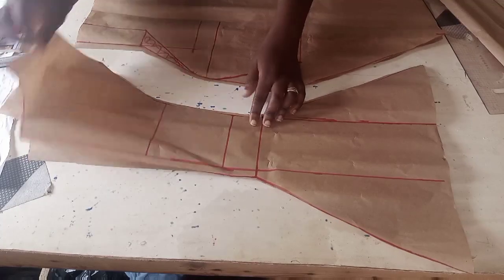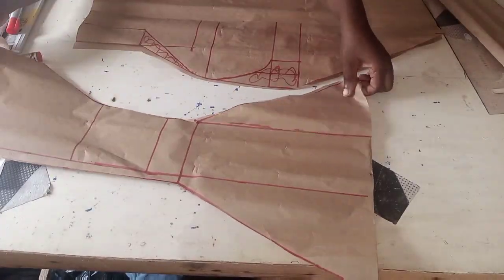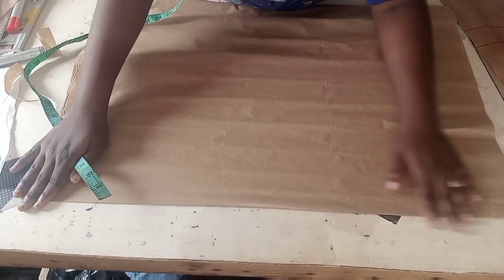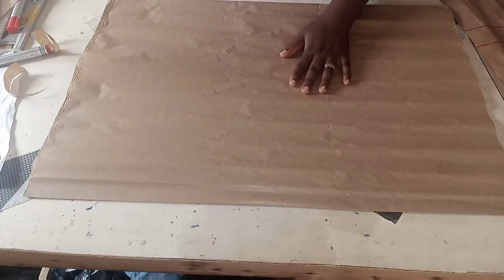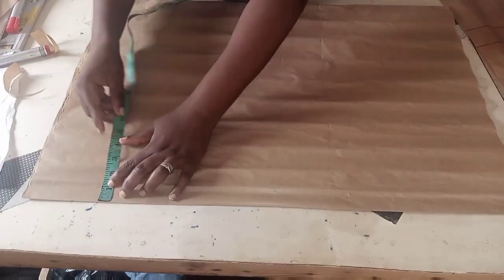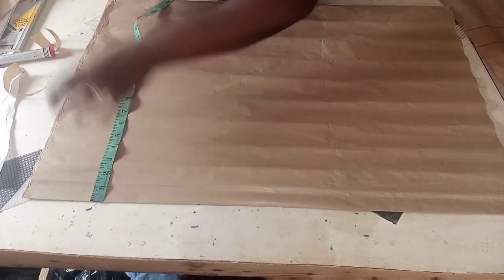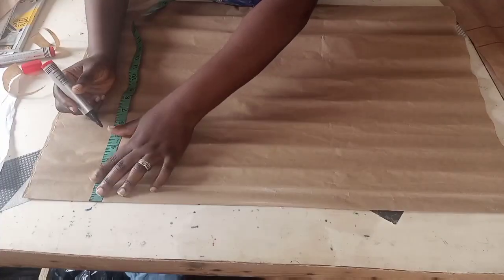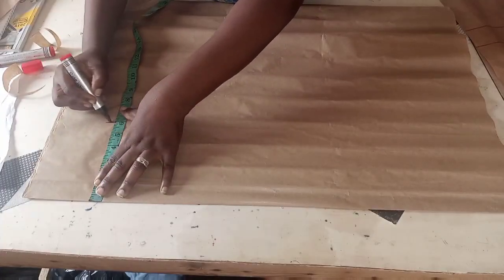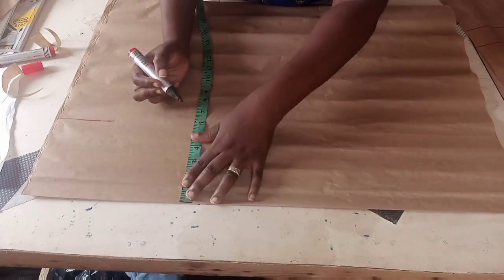So these are the two pieces at the front. You can see I'll be cutting out the side. You fold it this way. Come here, we'll measure our 6 inches. Measure 6 inches.